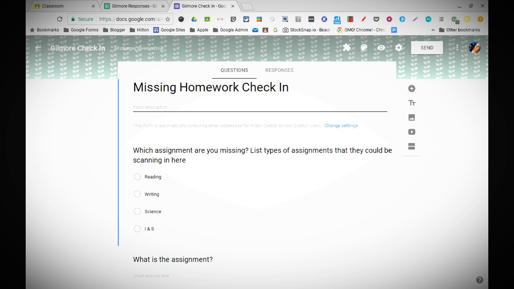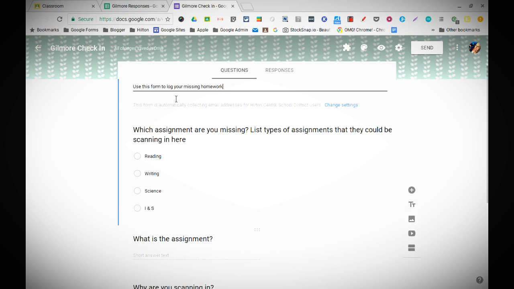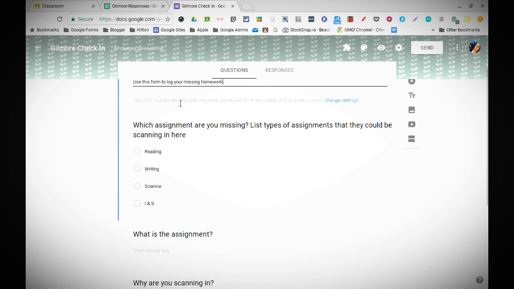Edit it as you want. Okay, and so this form has only a few questions in it. You can add or remove questions as you see fit.